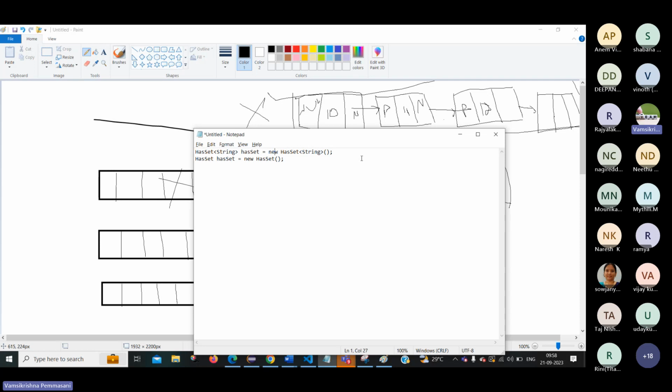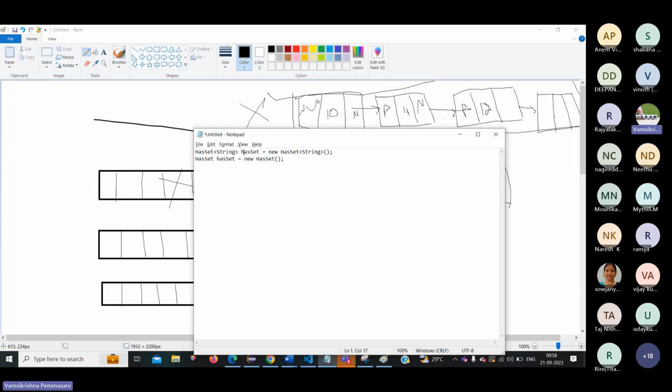In real time you will be working on frameworks. In those frameworks, some methods will accept only integers, some only strings, some only doubles.